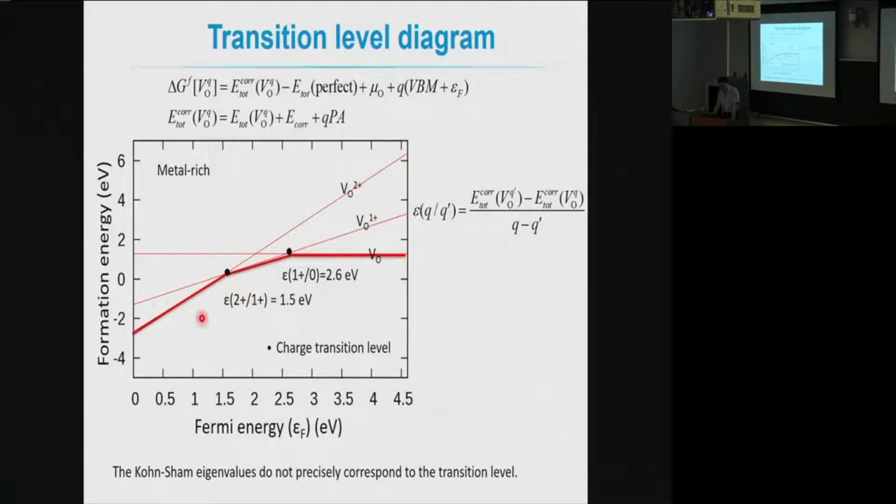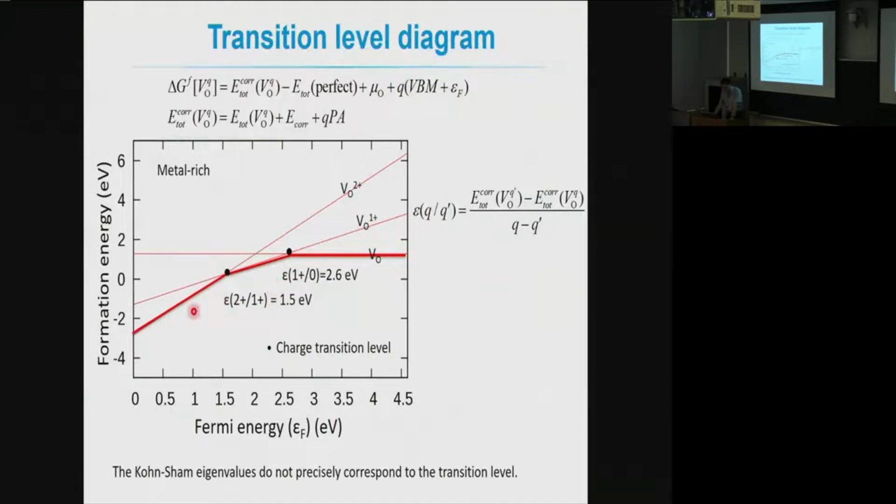Okay, so the charge state of the same defect depends on the Fermi level position. At a lower Fermi level, it tends to be positively charged, and at a higher Fermi level, it tends to be neutral or negatively charged. This can be understood because the Fermi level is nothing but the chemical potential of the electron. When the chemical potential of the electron is lower, it usually takes electrons from the defect to the lower potential of the environment. So this side is usually positively charged, and this side is a negatively charged state.